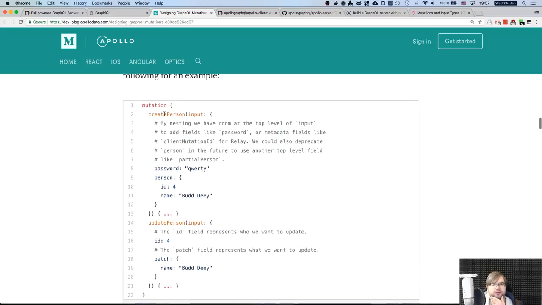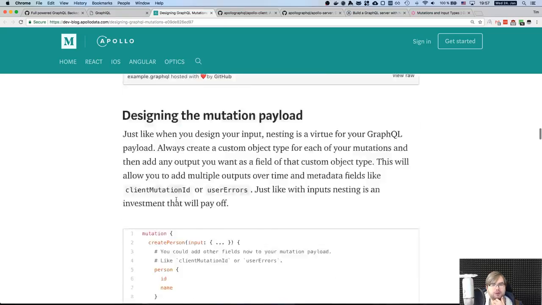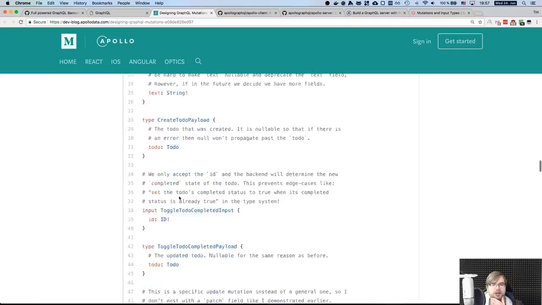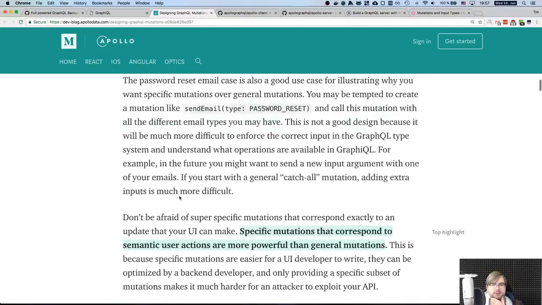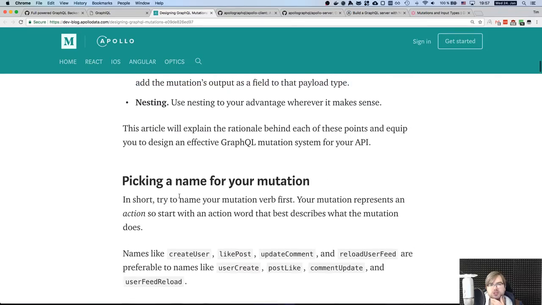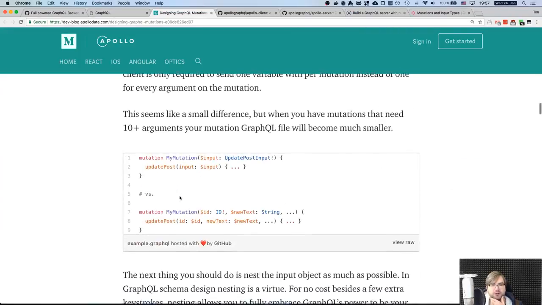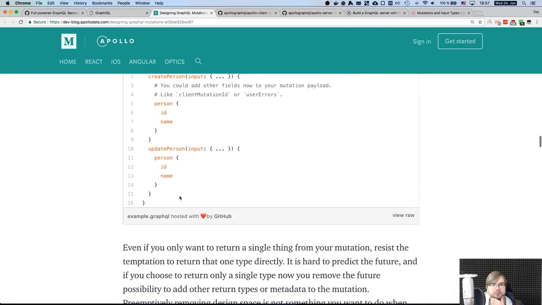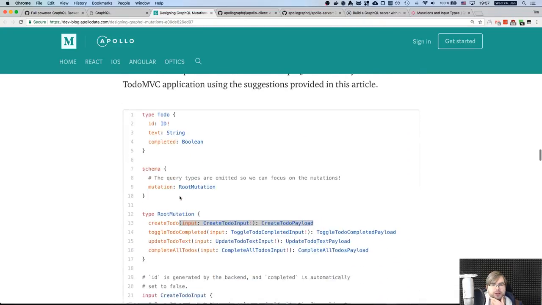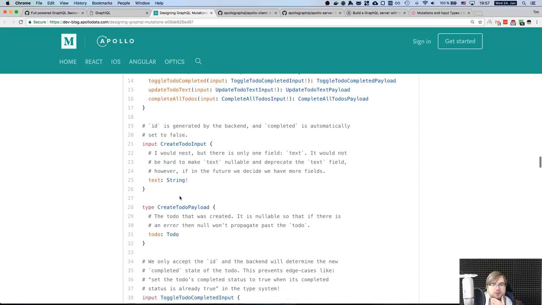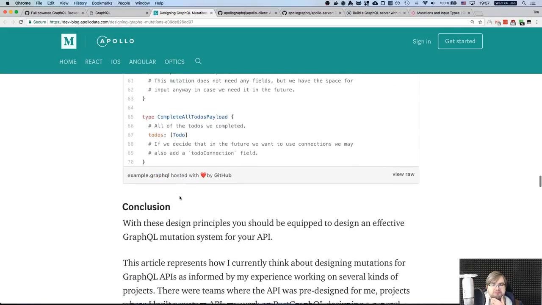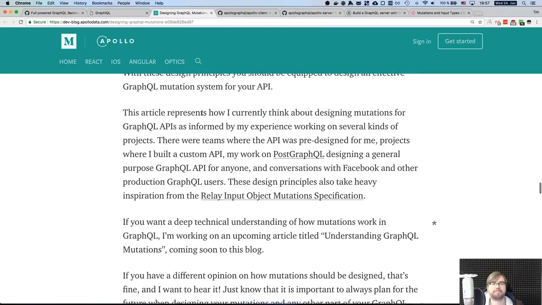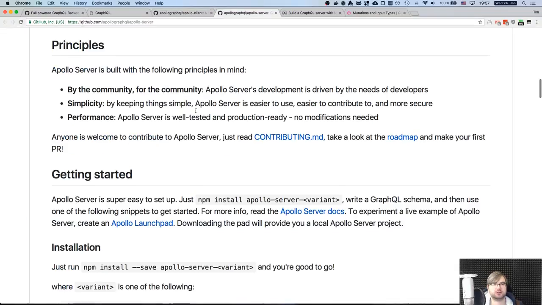Okay, so we get that mutation, create person input, then we get all of that stuff, and then show me the code that handles that. So this is the schema. Where's the code that handles that? This just talks about exactly the same thing that the GraphQL docs do. So update inputs, and then what do you get back? Yes, this is all clear. Put mutation, we got inputs. Okay. That is slightly weird. We don't need the client yet.